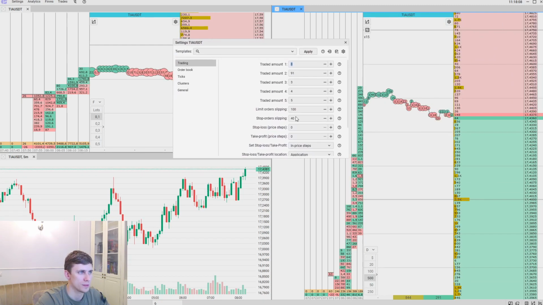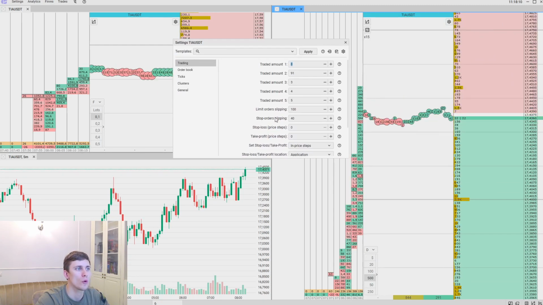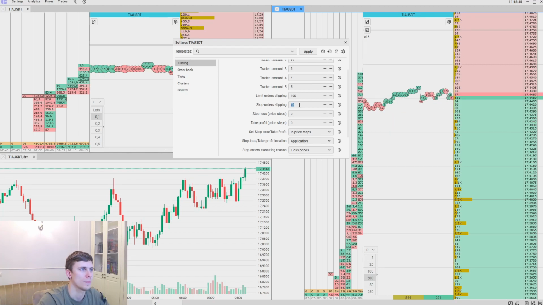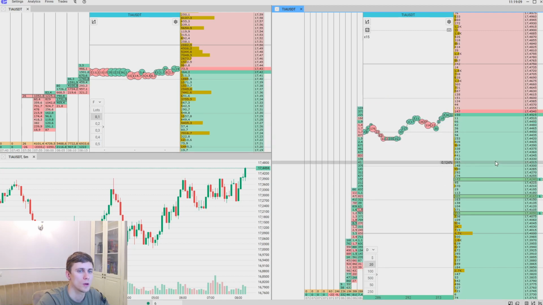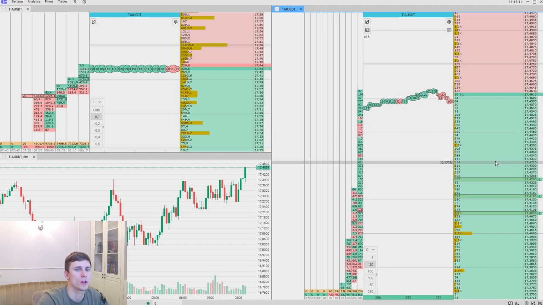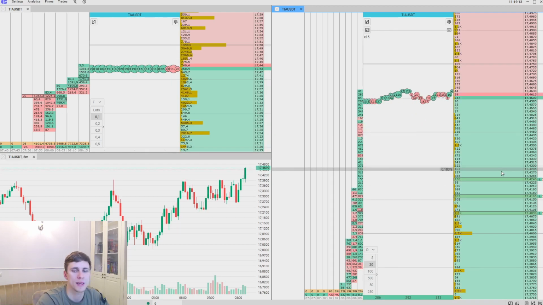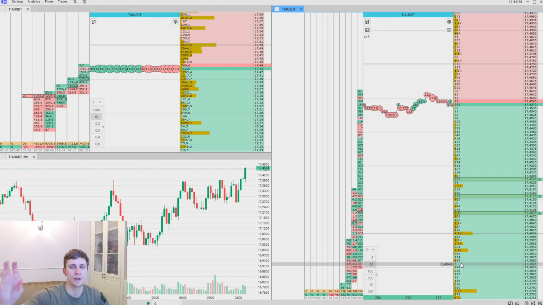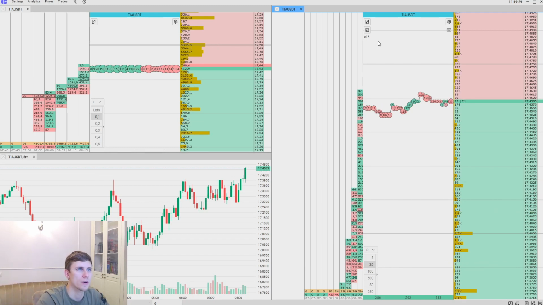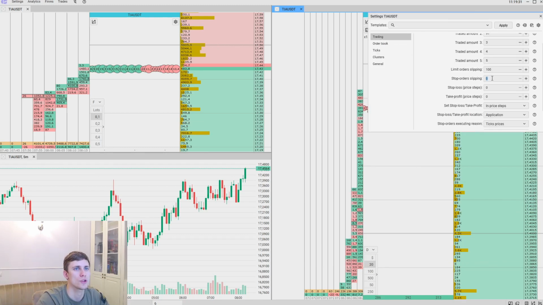Extremely important parameter is stop orders slipping. Because if you have 0, for example, by default, you will probably face the problem when your limit orders will not be activated, with the error, namely a limit price can be higher than. This kind of error means that you should change stop order slipping. By default, we advise to place 40.